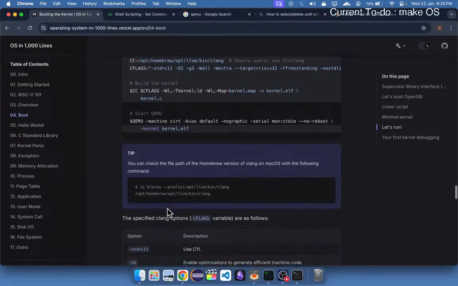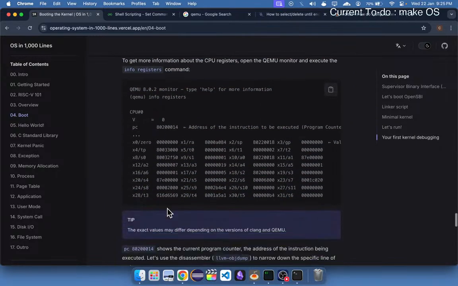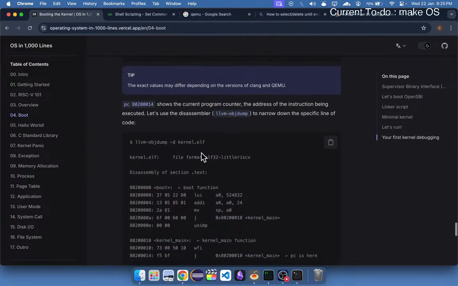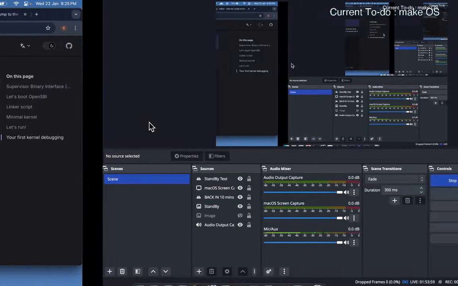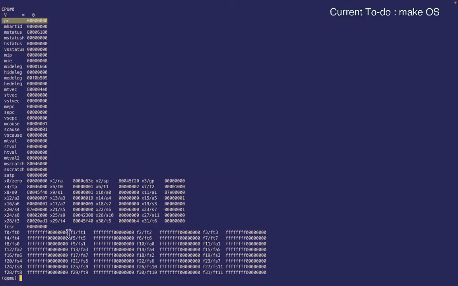Let's see what the next part is. llvm-objdump -d kernel.elf. That is the instruction being executed. Let's use a disassembler to narrow down the specific line of code. Okay.